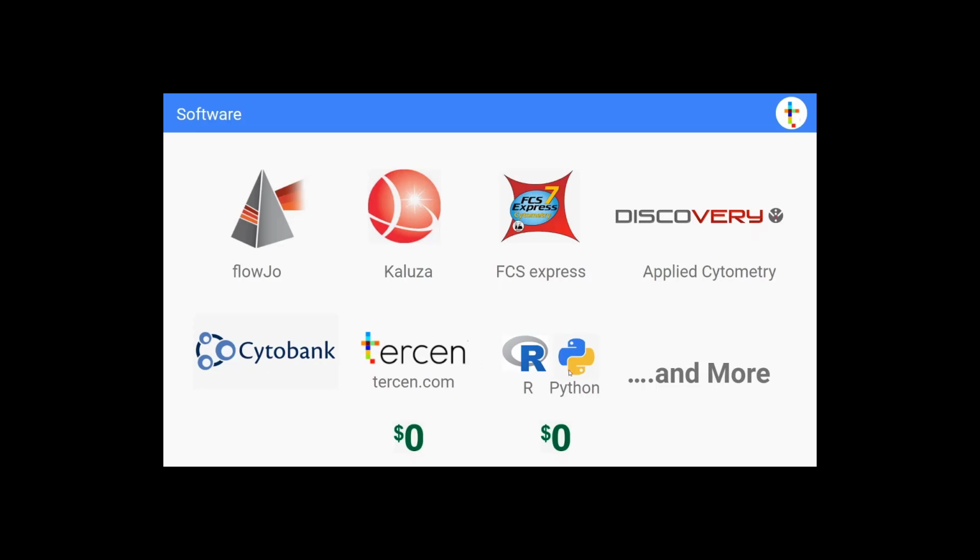Then there's the R and the Python and the Java communities, or languages, I should say. They have a rich source of algorithms. You need to know how to program a little bit. But what Tercen has done is capitalize on this, and we can plug in any R or Python, just like FlowJo, but I think we've done it in a cloud-based way, so you don't have any of the install problems or running performance issues. So out of all these software tools, I think Tercen and the R and the Python world are basically free, and so you can go there and sign up.